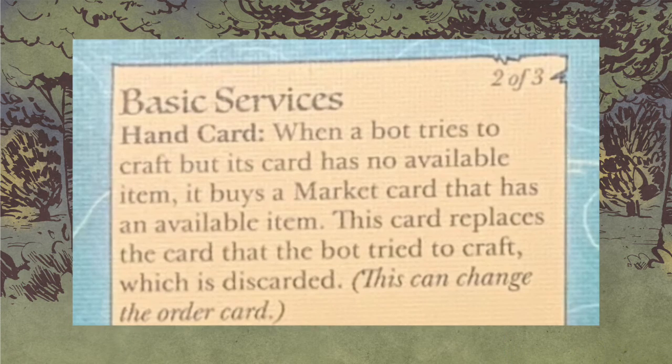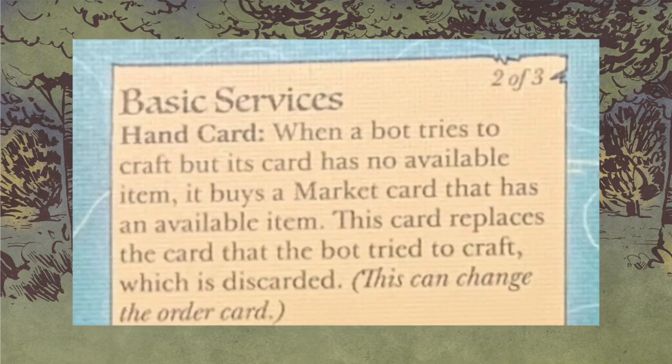So basic services for the bots. Hand card. When a bot tries to craft, but its card has no available item, either because it's not a craftable item or the craftable item card doesn't have any more of those tokens in supply, it buys a market card that has an available item. This card replaces the card that the bot tried to craft, which is discarded. And it says this can change the order card. So if you buy a rabbit card that's dead in terms of crafting, and there's meanwhile a mouse card with a craftable item, you get rid of that rabbit card, either to the lost souls or the regular discard, and you take that mouse card by paying whatever you would need to for the service.